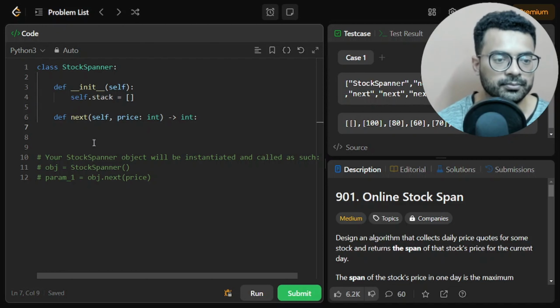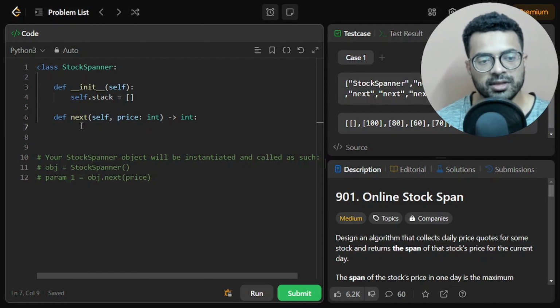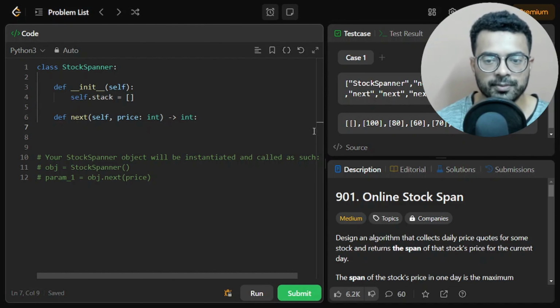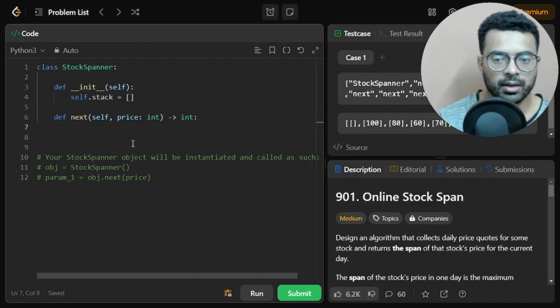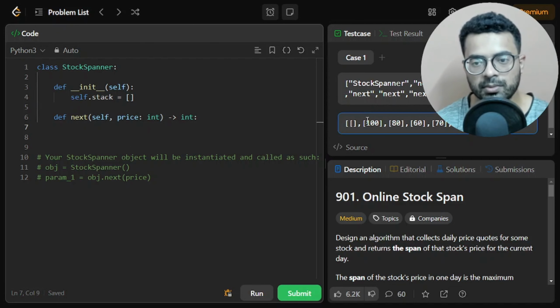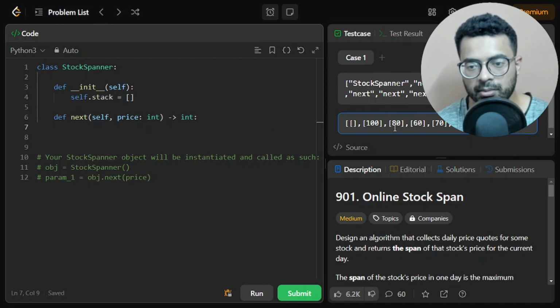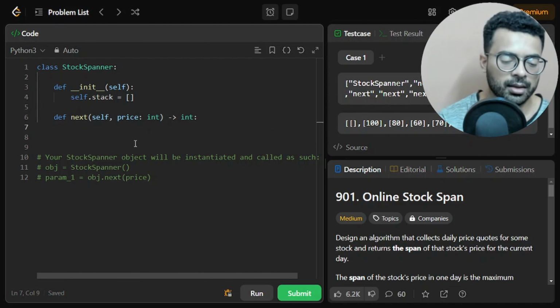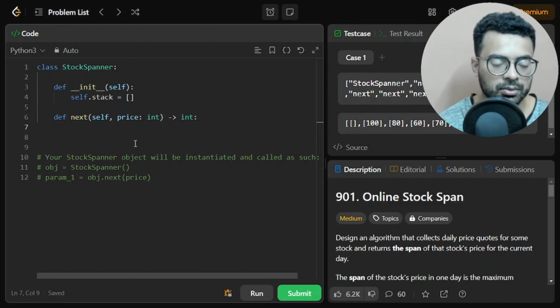Now, the next function will help us move to the next values, like 100, 80 and 60. For example, StockSpanner will be initialized, and then next will be called for 100, then 80, then 60.